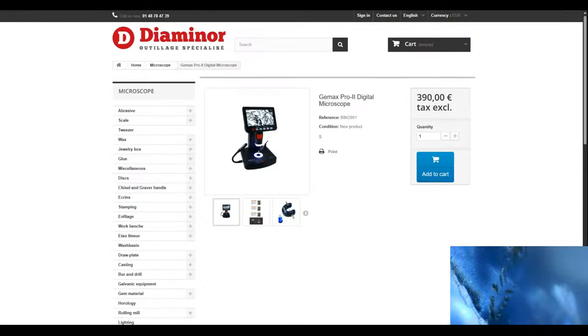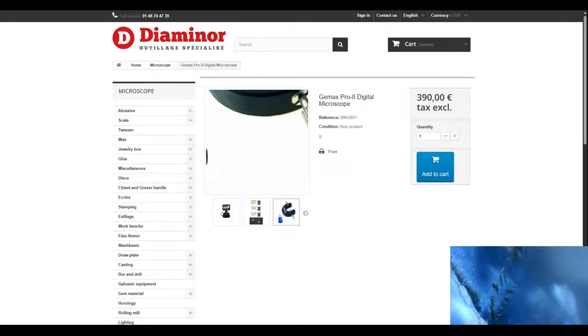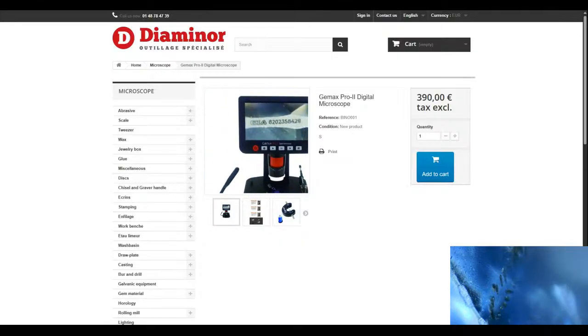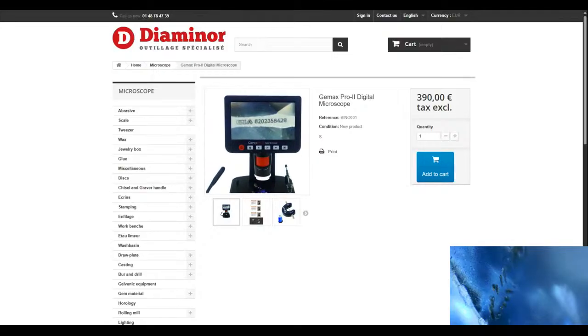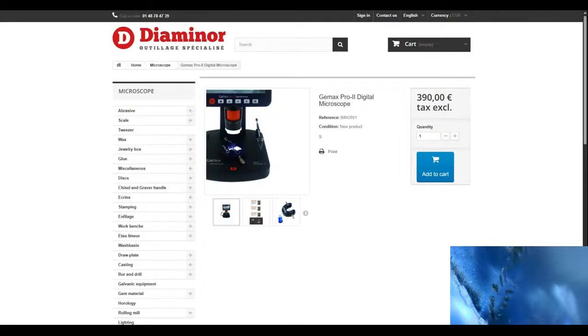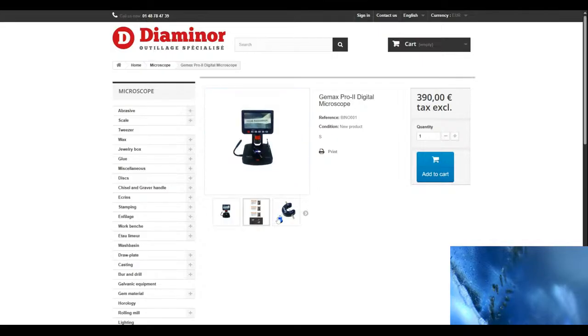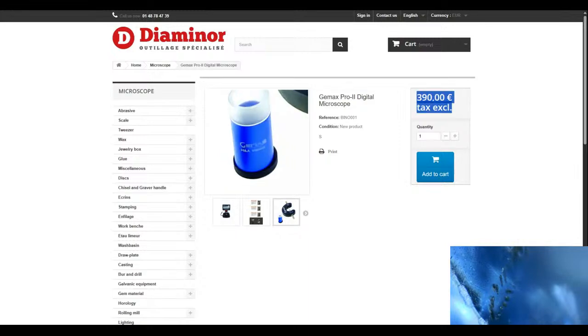This is just a holder for the inscription. If you have a diamond that has an inscription, you can twist the stone and read the inscription. And you see this here, the GIA number, that's what it's for. But it's unnecessary because you have the stone holder. You can use the regular stone holder for that and twist it around. Of course, it's easier with that, but it's not worth the price increase, guys. You don't need to spend 400. It's unnecessary.